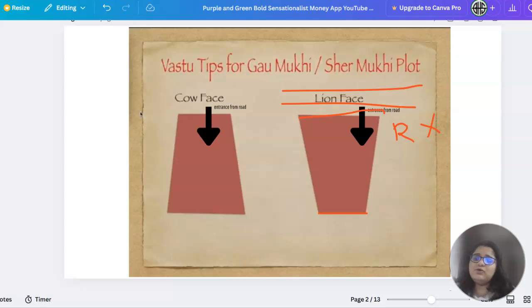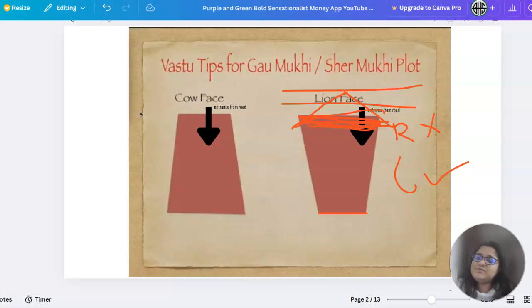But similarly, when you look into a commercial perspective, having a larger dimension or broader entryway in the front end can be considered auspicious, because it is increasing the visibility for people either passing on the road or who want to have a look at it, because this is the way it's opening up its visibility and also attracting people into the space. So commercial wise, this can be considered auspicious.